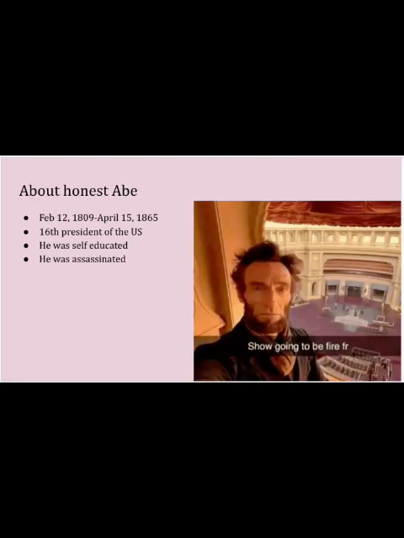Lincoln was born on February 12, 1809 and died on April 15, 1865, meaning he lived to be 56 years old. He had just started his second term as president when he was assassinated by the actor John Wilkes Booth in the Ford Theater in D.C. Lincoln was the 16th president of the United States.